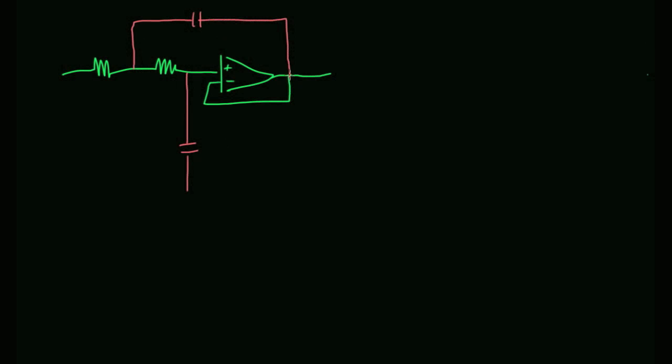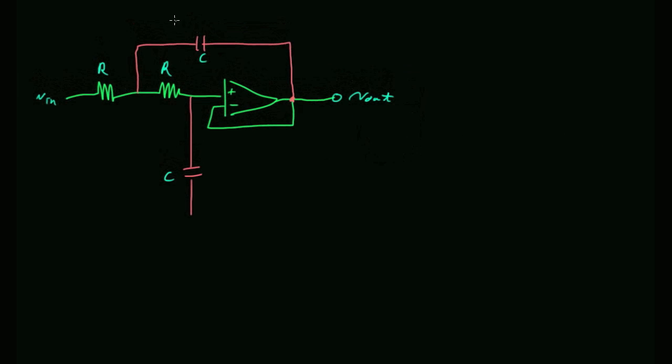And to make life simple, because I'm a reasonable guy, we're going to presume that the 2 resistors have the same value and the 2 capacitors have the same value. I doubt anyone would have seen it before, but has anybody seen this before? This is called a Sallen key filter. It happens to be a low-pass implementation of a Sallen key filter. There are high-pass Sallen key filters. There are other kinds of filters, but it's pretty straightforward.